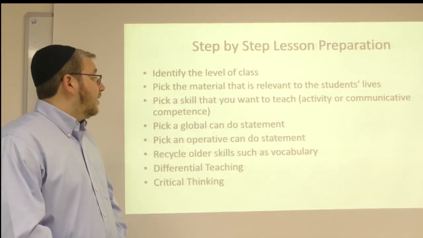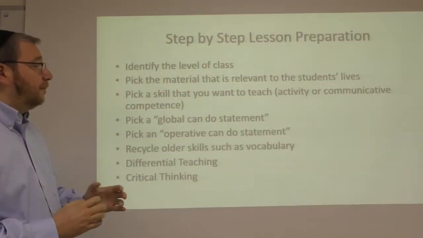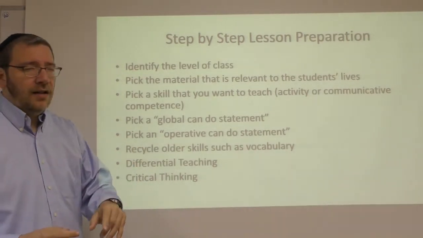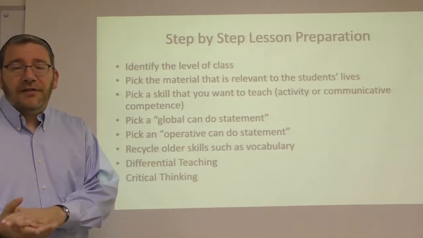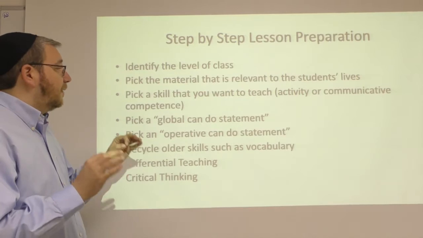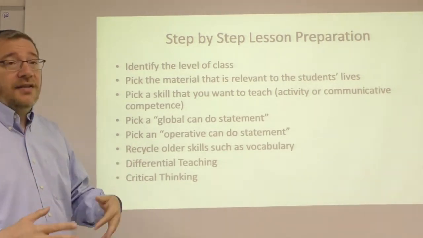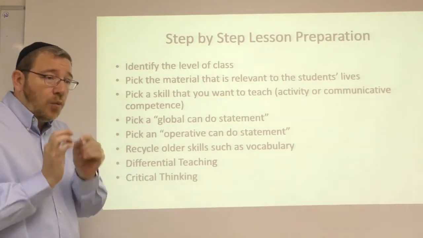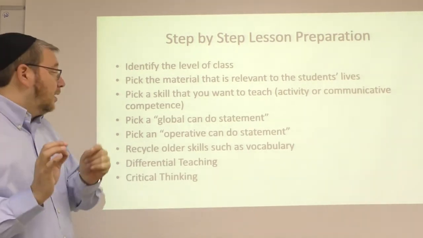3, pick a skill that you want to teach. It could be a skill with an activity, which is reception or production, mediation, or interaction. But the goal is to pick some kind of skill before you start teaching. You're not just teaching an unseen, you're not just teaching a listening, but what skill specifically.